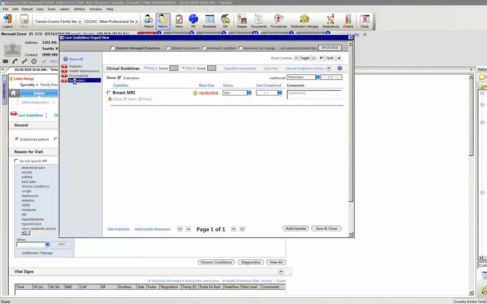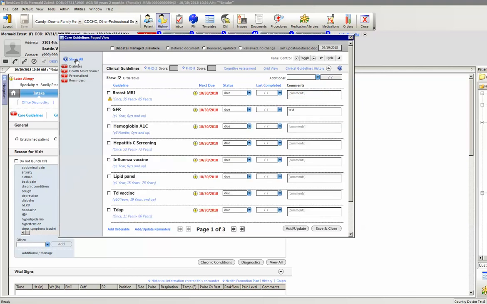And the same with that reminder that I created to discuss patient education. Clicking on that applied item will show me just that related protocol item. Again, I can switch this back to show all the care guidelines items. From the care guideline main view, I have the ability to get to my PHQ, cognitive assessment, or I can view this window from a different display, and also view my care guidelines history.